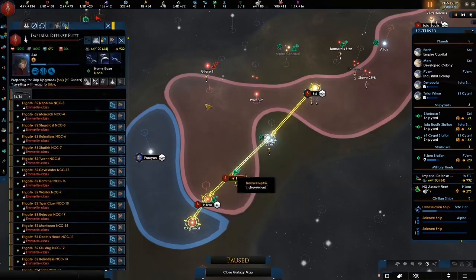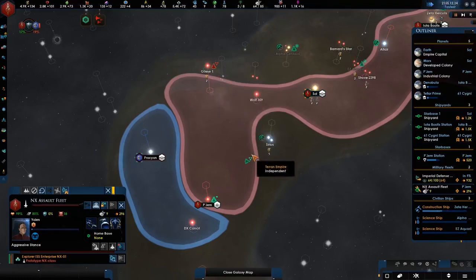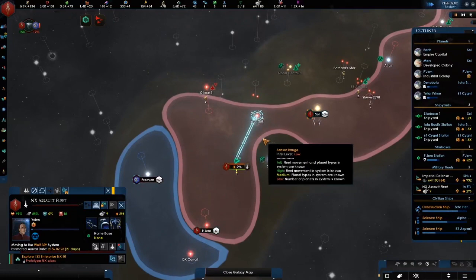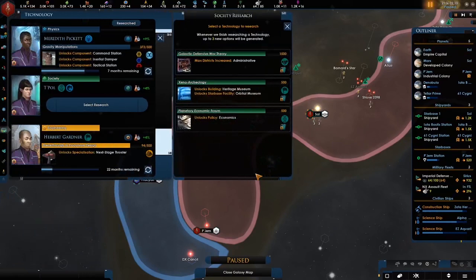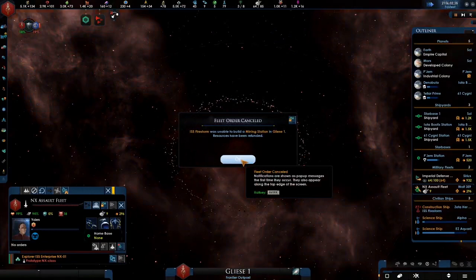Oh, crap. I didn't realize that they were on the move. You move there. Oh no. Can we move to Wolf 359 directly? Yes, we can. So do that. Moves very fast. That's great. Administrative, Heritage Museum, Economics. Let's go for Economics. Crap. So, are we going to lose Bleeze? Probably for now.